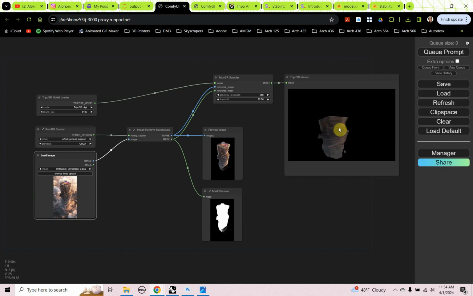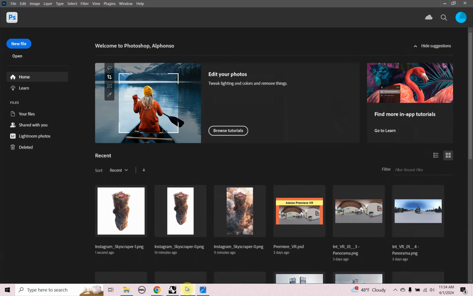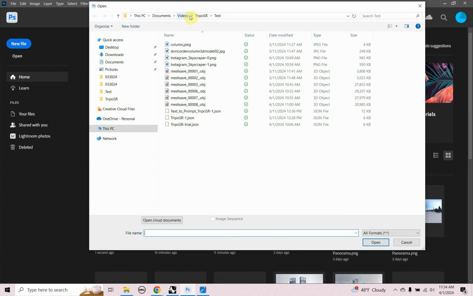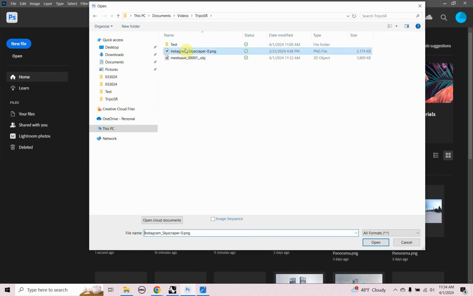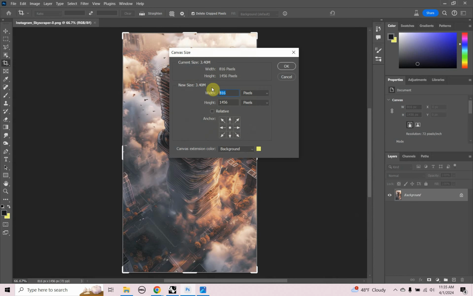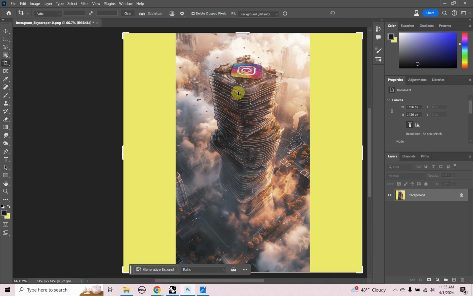Okay, so that generated pretty fast. So what you notice here is it really smushed the tower down. It made it really short and stumpy. So what we can gather from that is it really wants to be a square image. So if I open that image up in Photoshop, I can make it square by expanding the canvas size. So I'm going to just expand it the same as the height, so the 1546. Okay, so there's my square image.